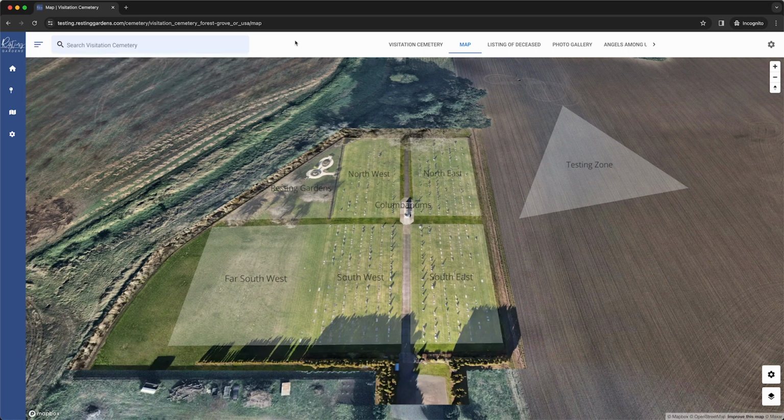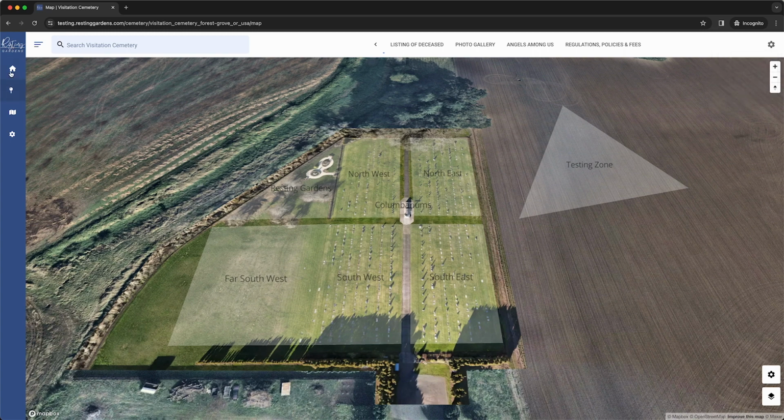And then to the right of that, we've got the local cemetery pages. Whichever cemetery you're currently viewing, you can view all their available pages that they would like to show people. On the right, this setting is dependent on whether or not you're logged into your cemetery account. I can go over this part later in another video.